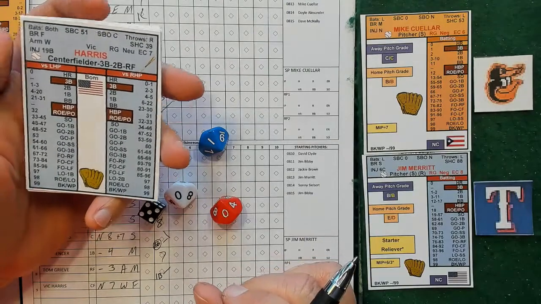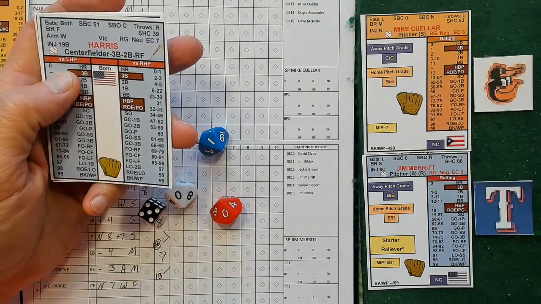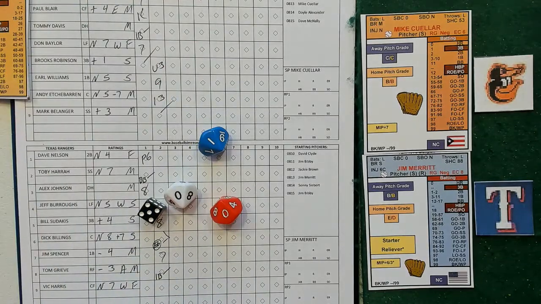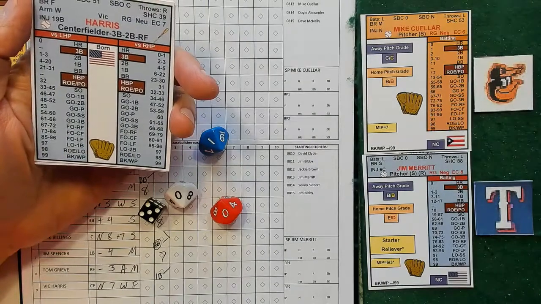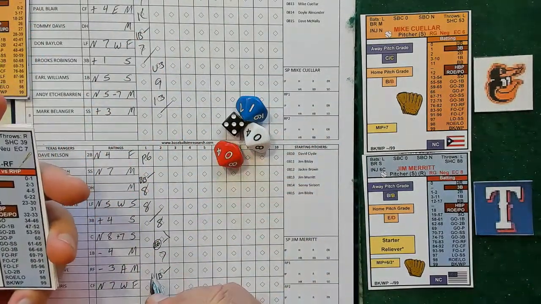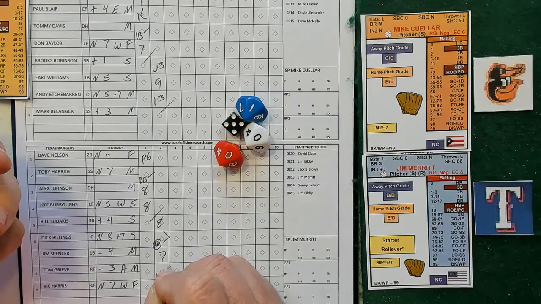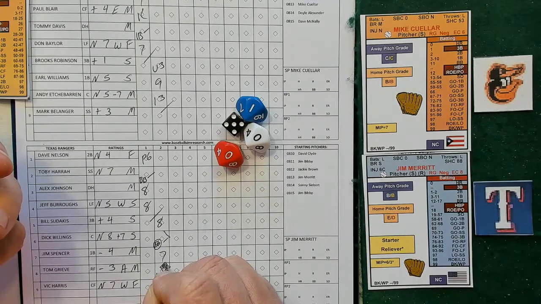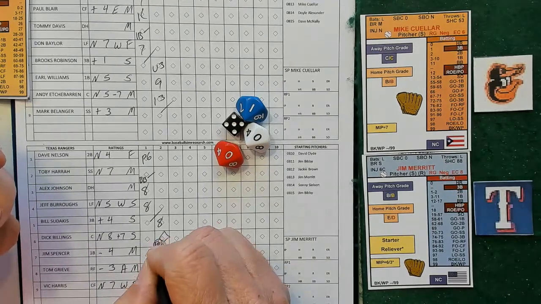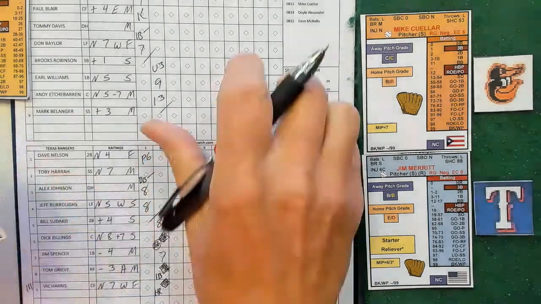Odd, double zeros. And that's a home run. Versus a C pitcher is still a home run. Vic Harris squeaks one over the fence for a 3-run homer. And the Rangers take a 3-1 lead.